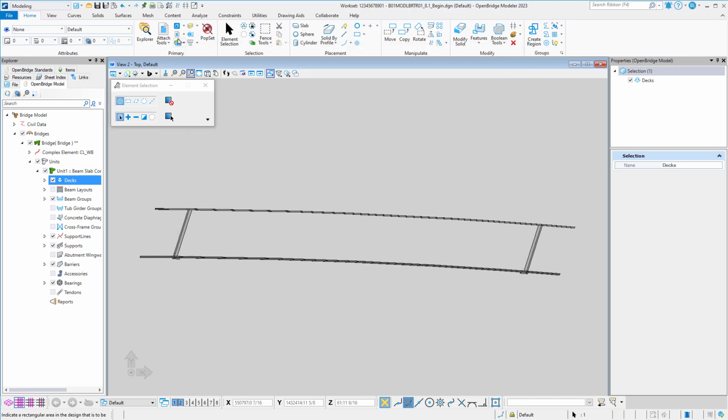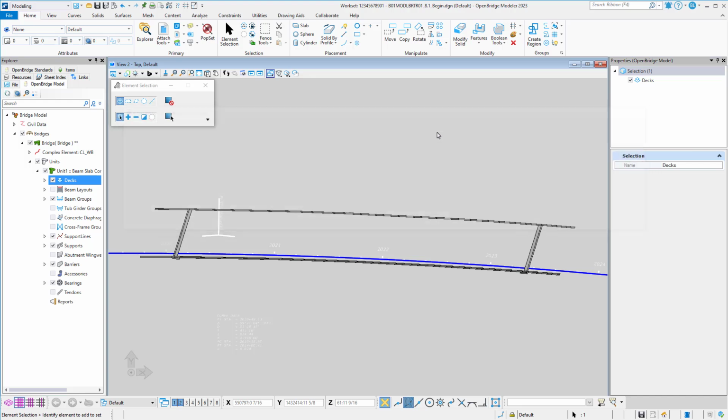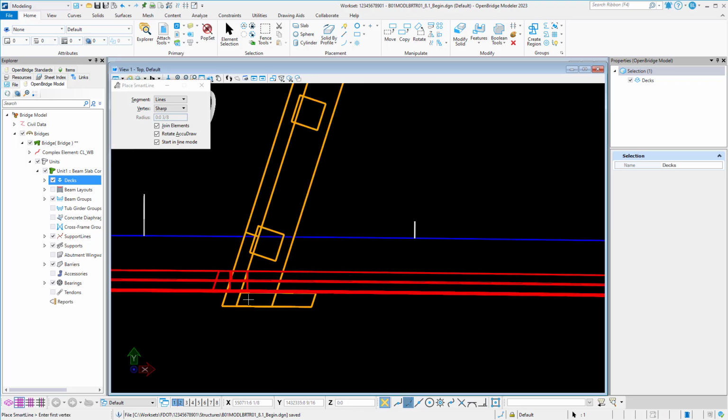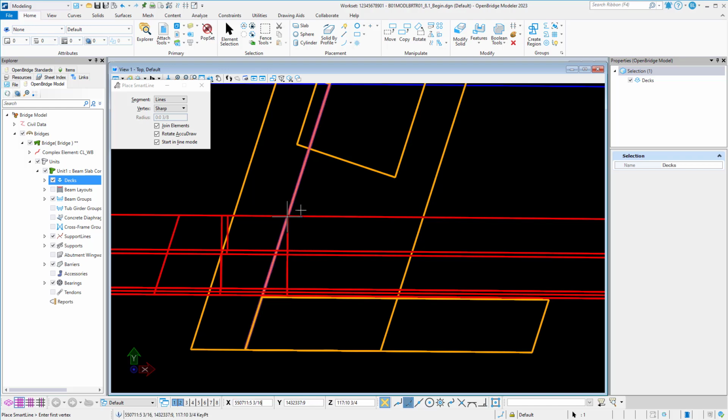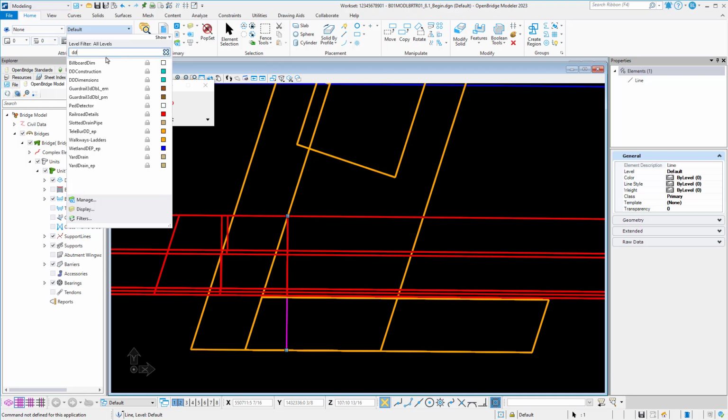I will also turn back on the alignment that was previously turned off. We will now begin laying out construction lines for our use of solid modifying end bent 1. To start, we will go to the right side of end bent 1 and tentative snap to where the front face of the back wall meets the right gutter line. We will then make a perpendicular line from that point to the end of the end bent as shown.